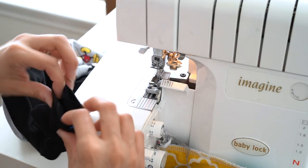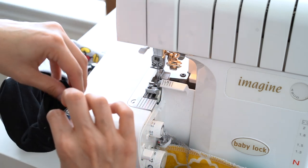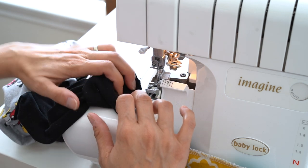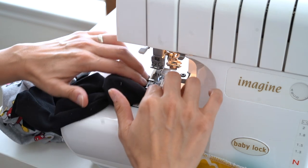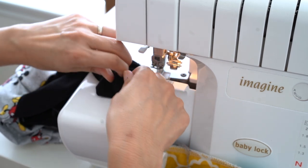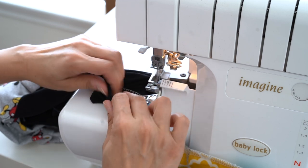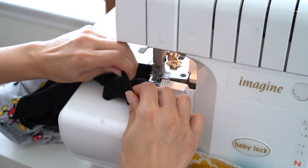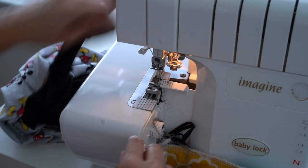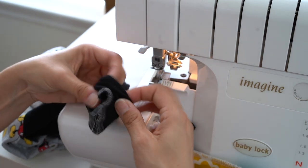To sew on the cuffs, first of all, make sure you've got all three raw edges lined up. So you should be sewing through three layers, whether you're doing this on a serger like I am or a sewing machine. You're also using a stretch stitch, and I find it's easier to put the presser foot inside the circle that you're sewing. Then you want to stretch the cuff fabric so that it lines up with the sleeve fabric with no wrinkles. And there we go, there is the cuff of the sleeve sewn on, and I'll trim those threads.